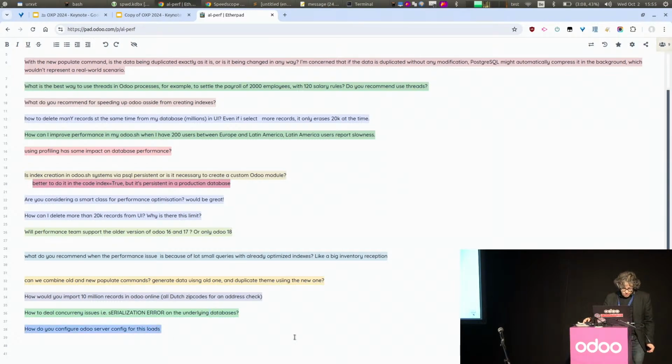How do you configure the Odoo server? We didn't configure that much. We tweak the database a bit for the bottlenecks we observe, but otherwise Odoo is running as Odoo, because Odoo is already distributed. I think we just fine-tune the memory limits, the time limits, this kind of stuff, but mostly it's Odoo out of the box.